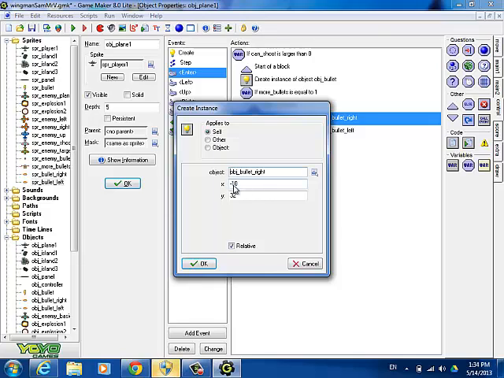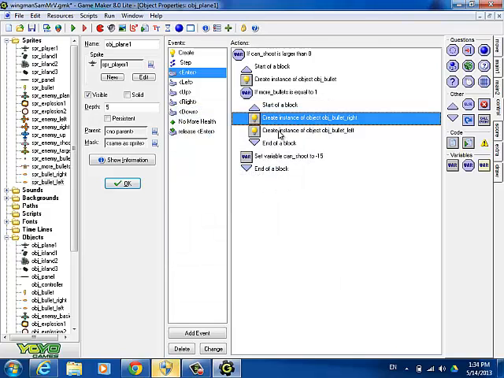So yeah, we're saying negative 32. The y should be the same. Should be 32. Make it relative. And then on the other side, bullet is going to the right.